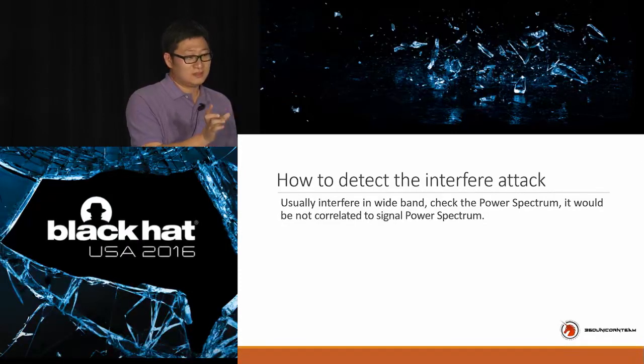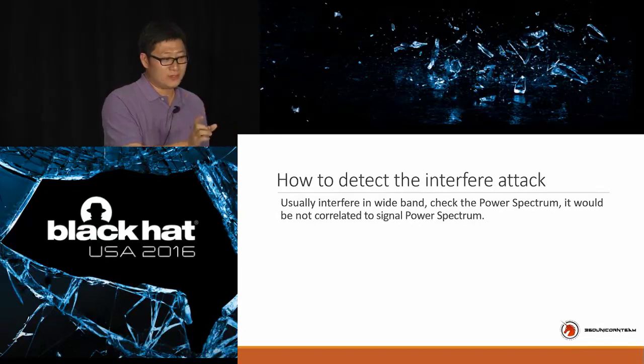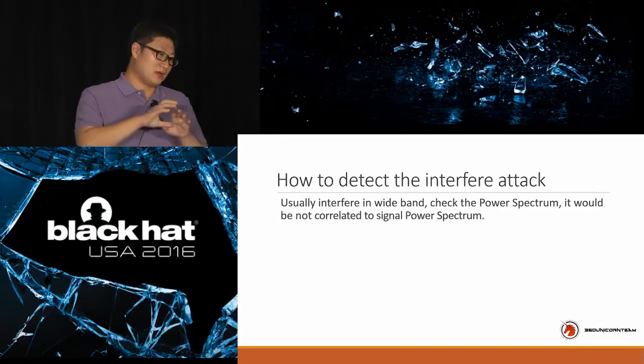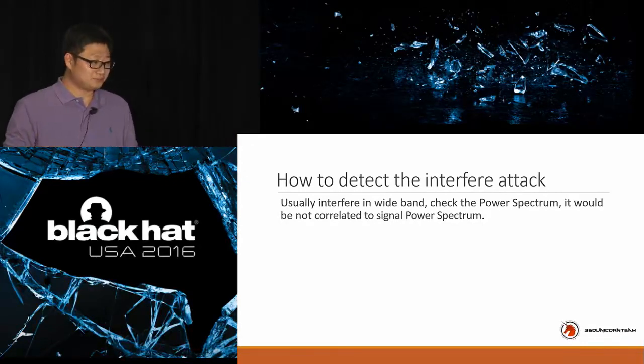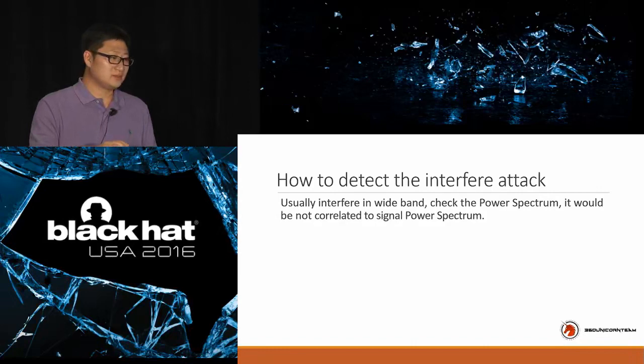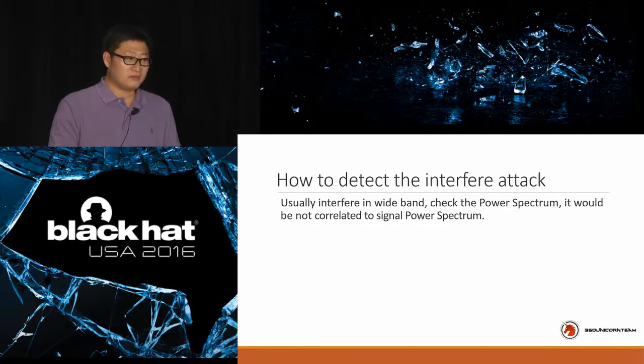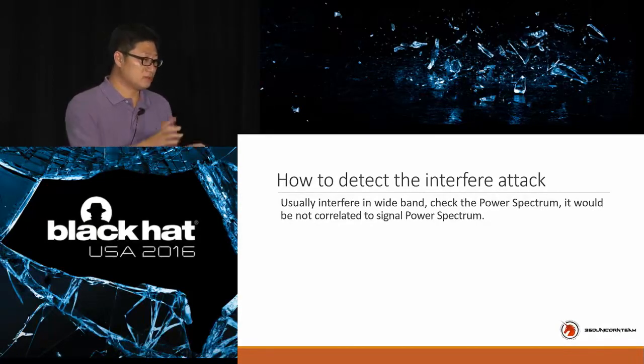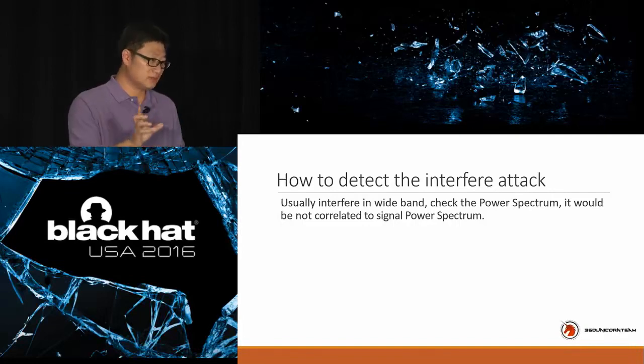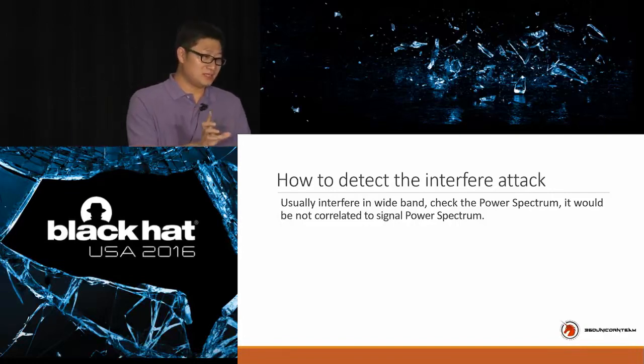So we can identify whether the interference signal is in the carrier band or outside the carrier band. For some senior attack methods, the attacker will transmit random data packages. It is a little difficult, and we need to divide the data record into several pieces, and the length of each piece will be several times the symbol length. So we can get the power spectrum for each piece.